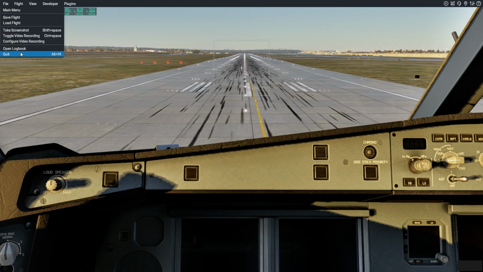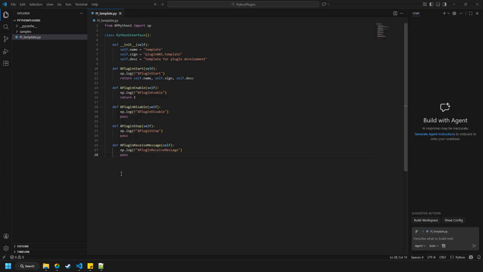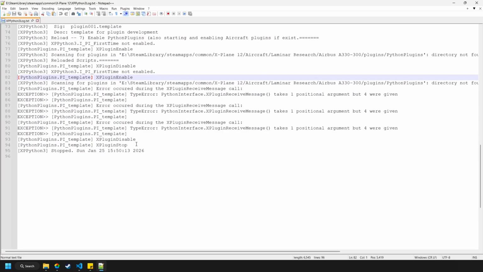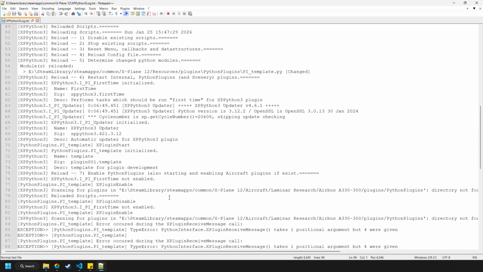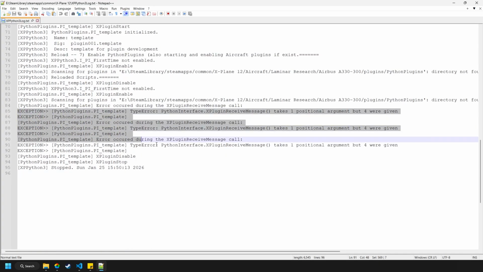I will quit X-Plane from here. And now if I load my file again, you will see X plugin disable and X plugin stop. And we also have some errors actually.